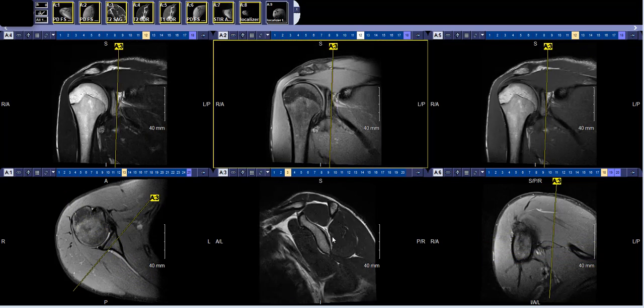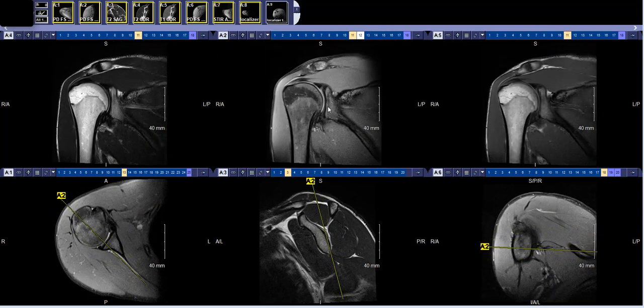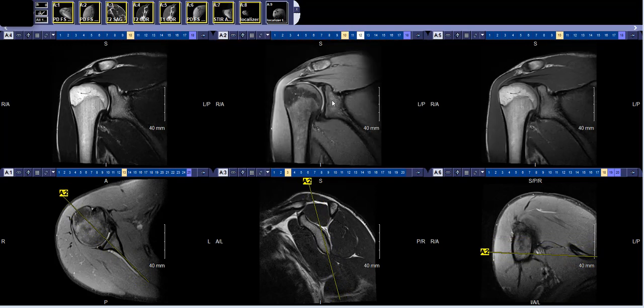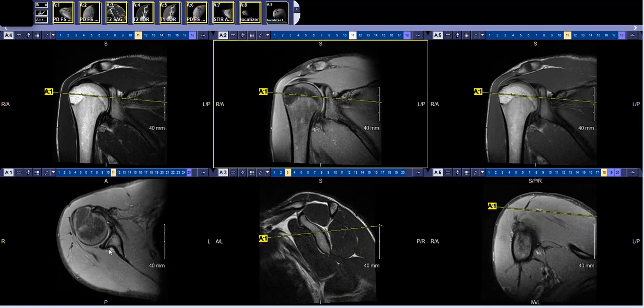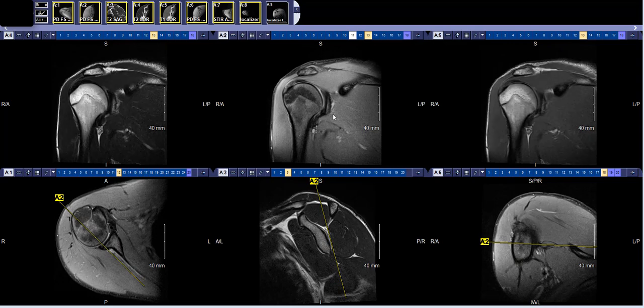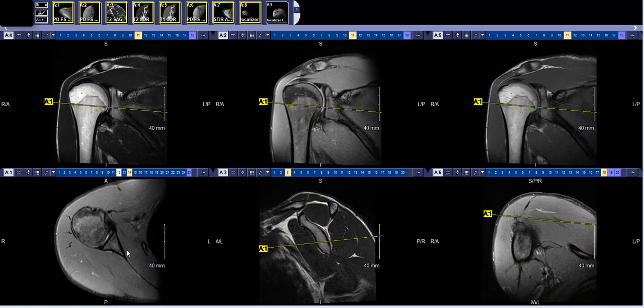After joint fluid and alignment, I tend to look at the cartilage. And so your PD fat sat sequences here in the top, middle, and the bottom right and bottom left are going to be very helpful for looking at cartilage, looking at the glenoid. And there's different patterns of wear for cartilage, but often you'll see posterior or central glenoid cartilage wear with arthritis. And then make sure I'm using all three of these sequences to look at the humeral head. It can be challenging to evaluate the humeral head cartilage sometimes.